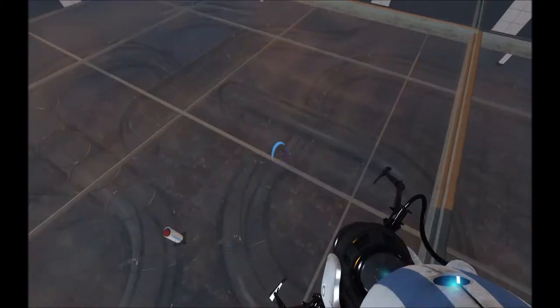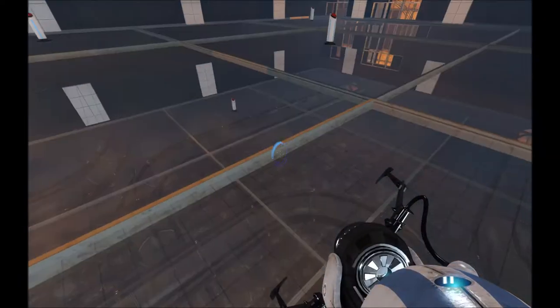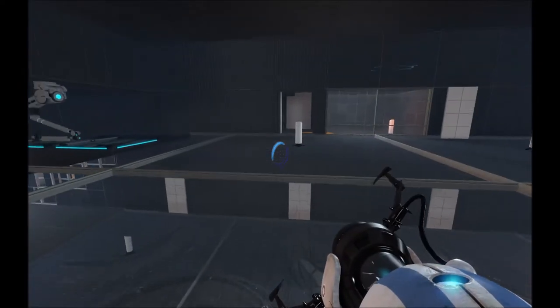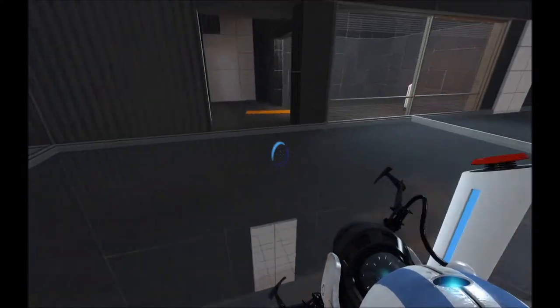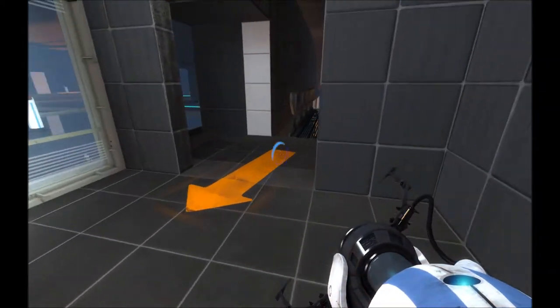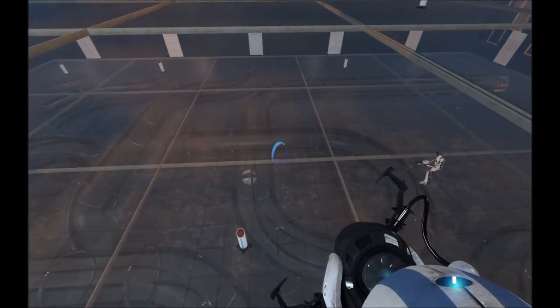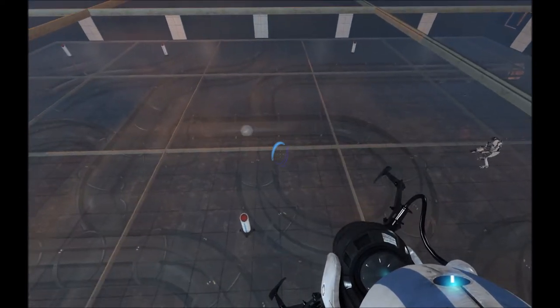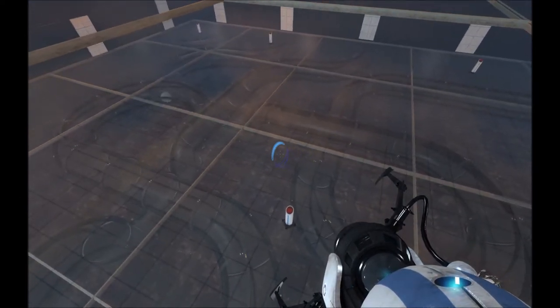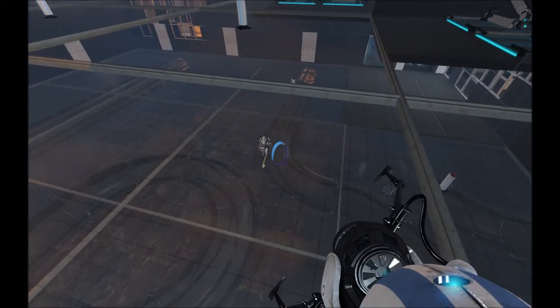I think this is right. Hold on, let me look at it. It goes there, to that, to that, to that, to that. Yeah, that's correct. I think this will work. At least assuming it doesn't lose velocity or something. Oh, there's portal. Oh, right, they're vacuum tubes. I forgot. Not that kind of vacuum tube.